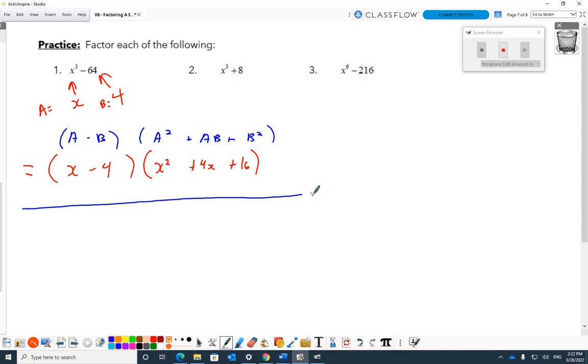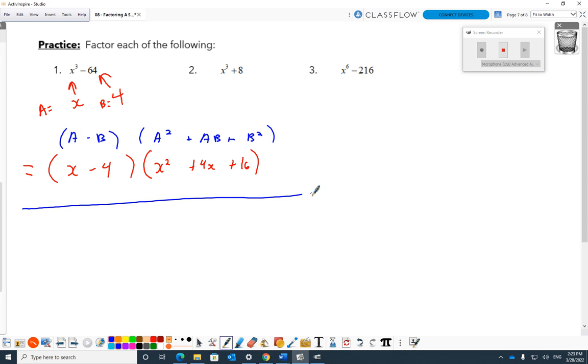Question? So when you do A times B, you're not going to use it as a negative 4, you're going to treat it as a normal 4. Yeah, see, this was difference of cubes, so I just picked out the 4, not the negative part of it. Okay, that makes a lot more sense. Yeah, and the minus is here and not here. Because when you do x times 4, it's not going to be -4. Good. Great stuff. Let's try another one.